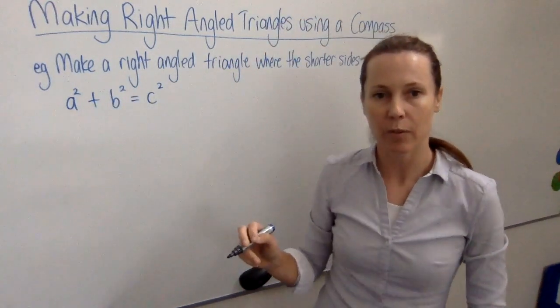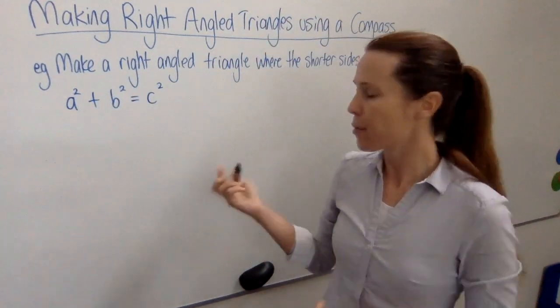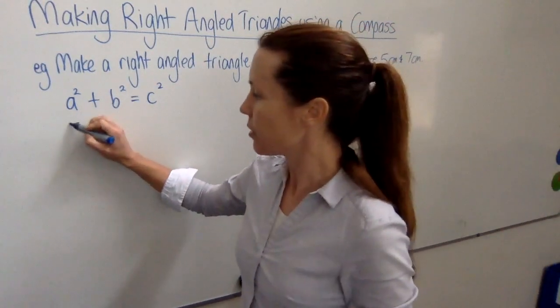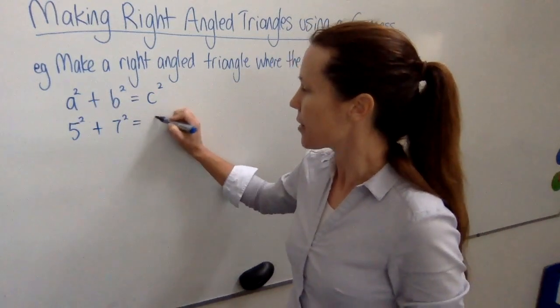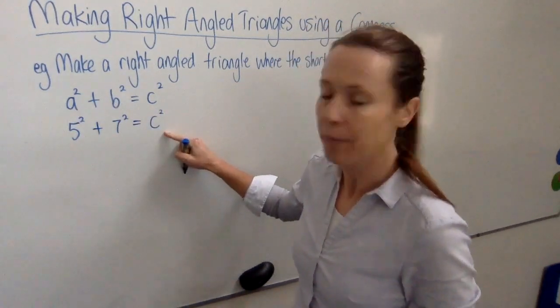A squared plus b squared equals c squared. And then think about which side is c. This has to be the hypotenuse. So if we know the two short sides, 5 and 7, they'll need to be here where the A and the B sit, and the C is the part that we're trying to find.